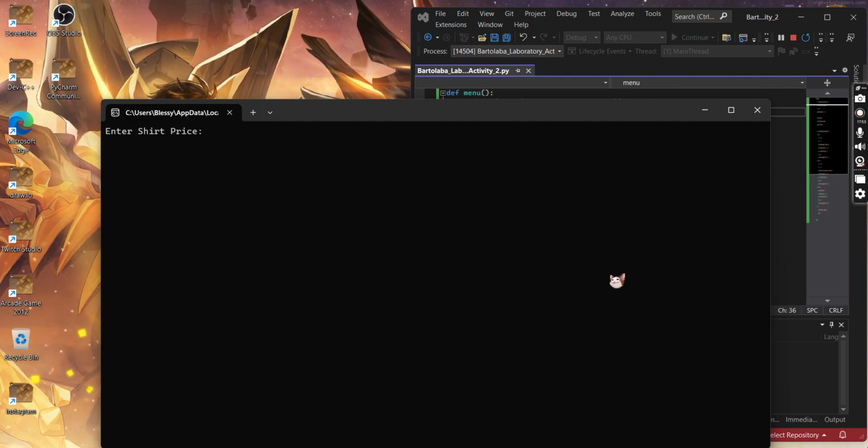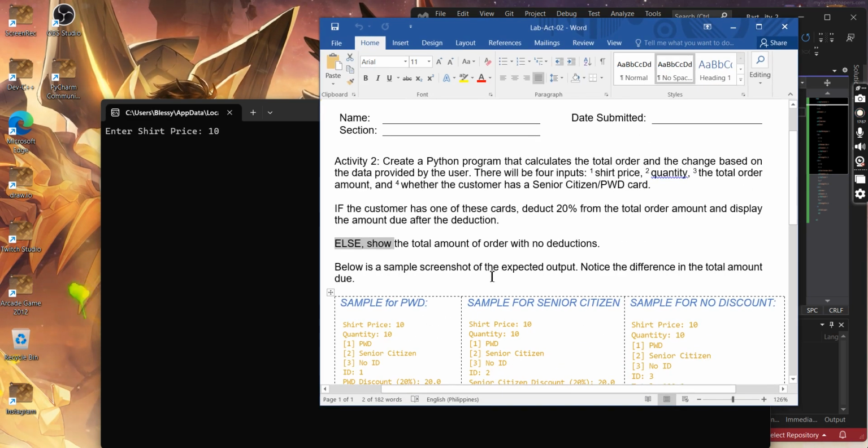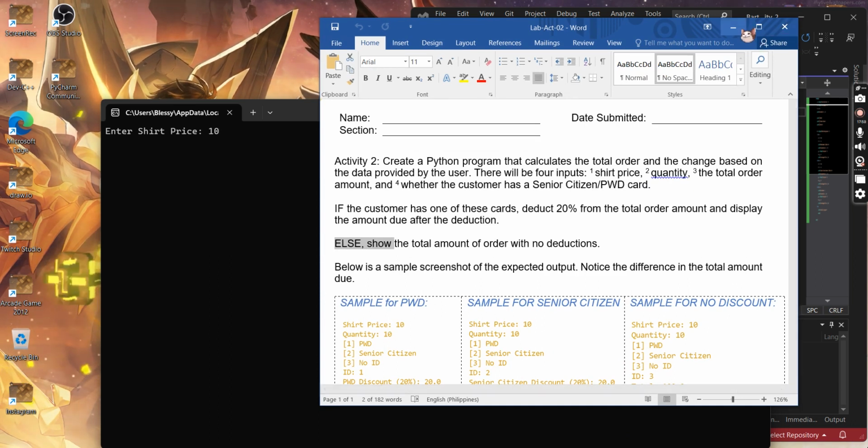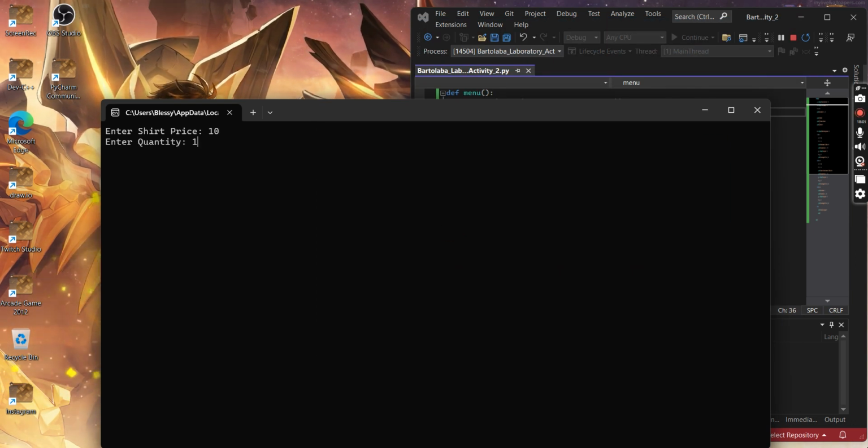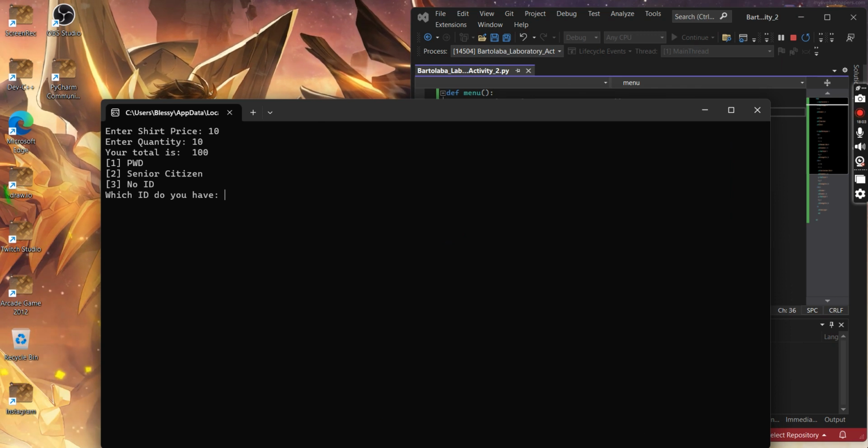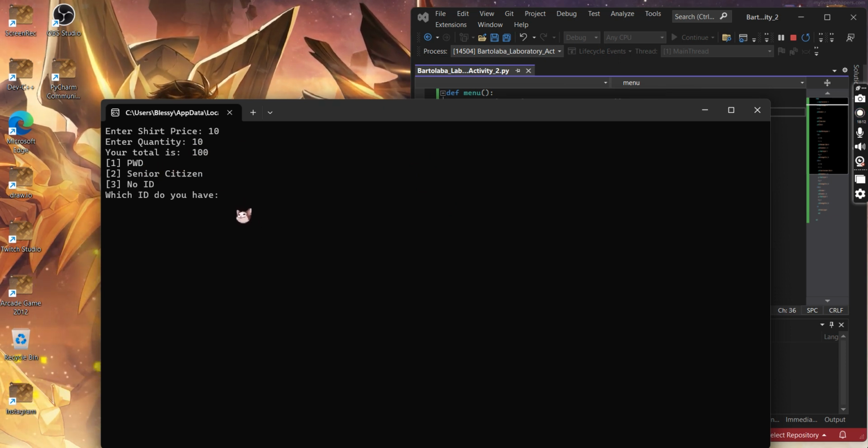So we are going to run our program. Then for the shirt price as instructed, and for quantity also 10. It calculated, so here's our total. This is where we will choose which card to use.